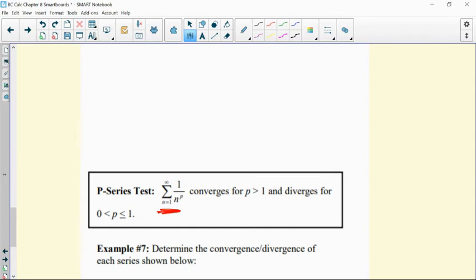And this was even brought up in class. It's okay if it's like 1 over n to the 1.0000000001 power. Get my point? That's okay because it's still strictly greater than 1. It'll converge. But if it's anything less than or equal to 1, and obviously it has to be positive, otherwise, if it's negative, then it's easily divergent because it becomes a normal exponent, then we can say it diverges. And that's the p-series test.